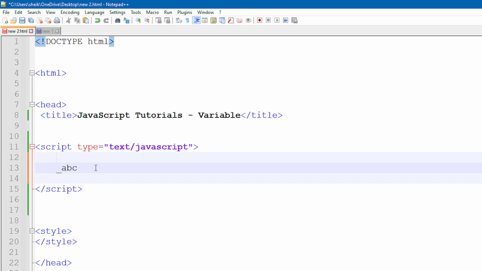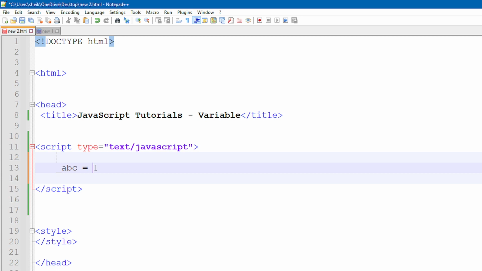To assign any value to your variable, you have to write equals to, and then write the value of your variable, like 2. For a string you have to use double inverted commas, and in those you write the value of your string. And you end your statement with a semicolon.